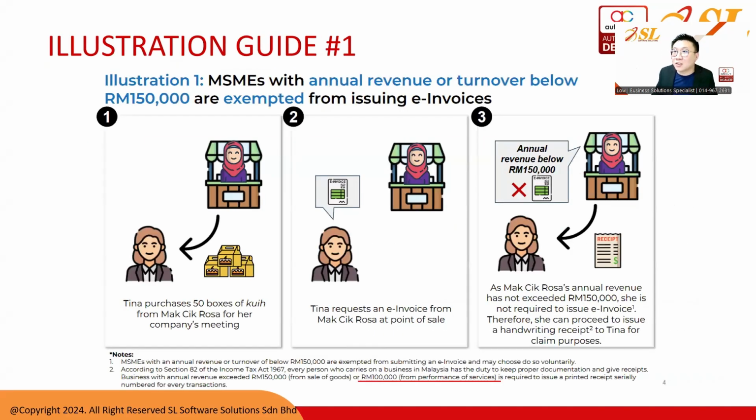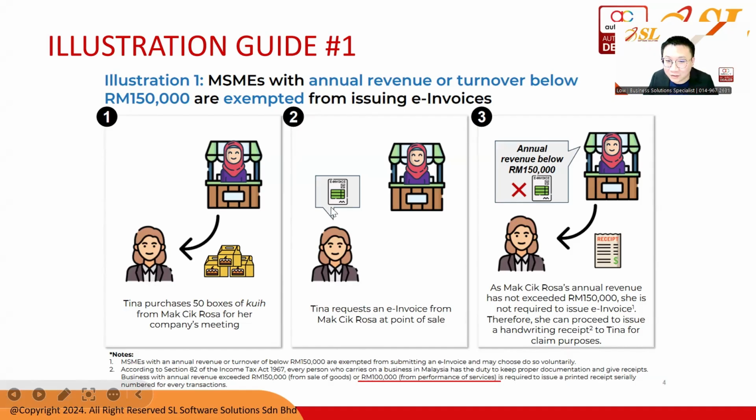So luckily our government provides us this illustration guide. This is a new guide. Very useful guide. Because the guideline has a lot of words, if you don't like to read words, then you can focus on this illustration guide. So I selected a few illustrations. The first one is regarding the 150,000.